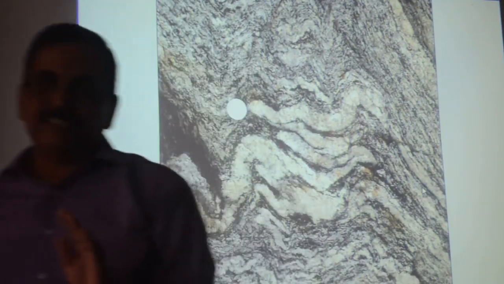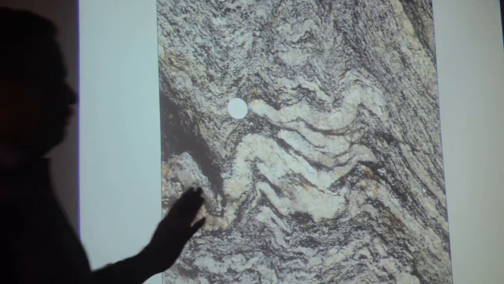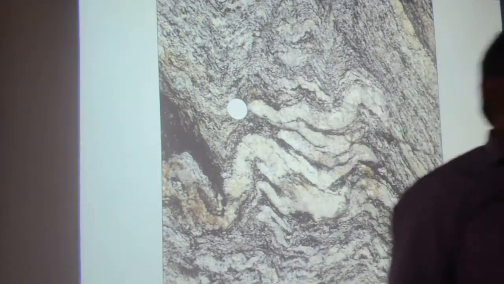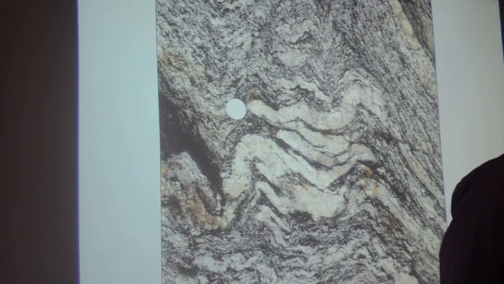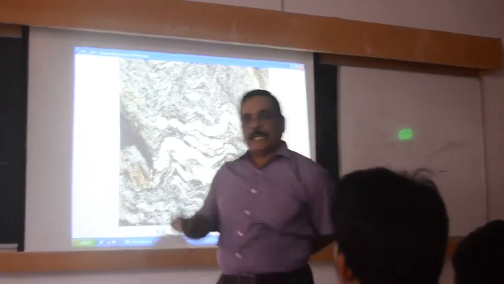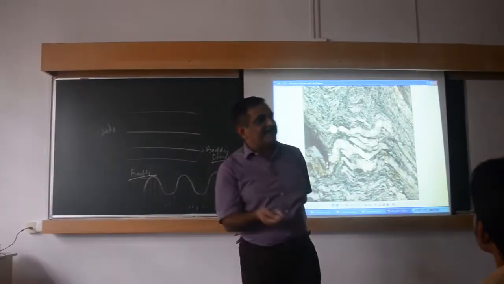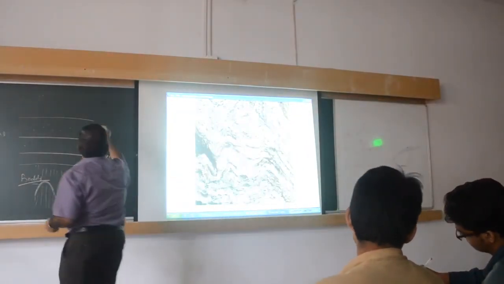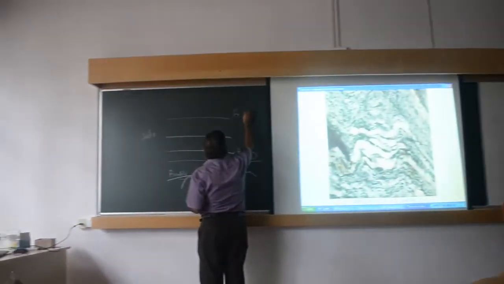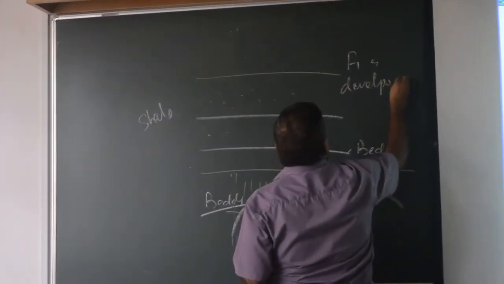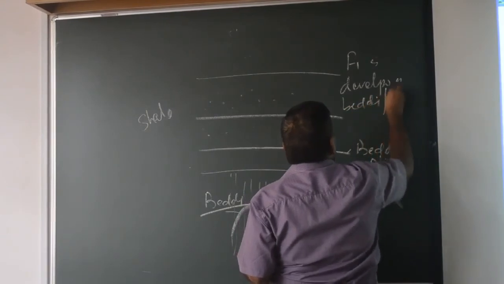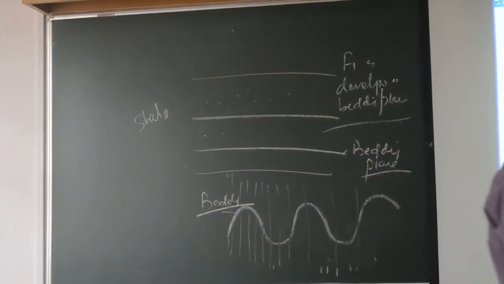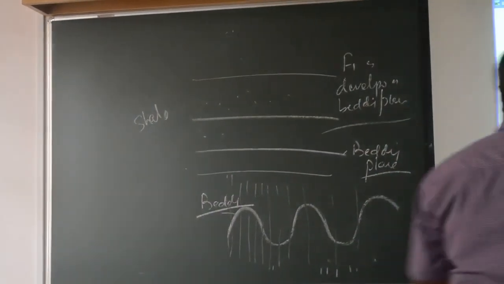So now we will discuss something more related to granulation maybe in the next class. But you see the distinction between the F1 and F2 folds. F2 folds are granulations. F1 folds are not granulations. F2 folds develop on schistosity planes, slaty cleavage. So these are the distinctions. But the F1 fold develops on the bedding plane. You can write: F1 fold develops on the bedding plane. So these are some of the points which distinguish F1 from F2. Did you understand or not? Okay.